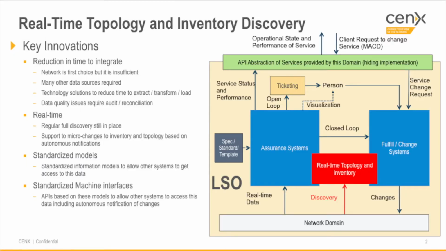First, Chris Purdy will talk about some areas in topology and inventory discovery. So Chris, I'll pass it over to you. Hi, everybody. I'm both CTO of CENX, and I'm recently appointed the co-chair of the LSO committee at the MEF. A lot of my material is around LSO and how it works and what's happening in that area. The picture on the right is a simplified version of an LSO. It's got a particular network domain down below, which might be a transport network or a carrier Ethernet network, et cetera. You're trying to achieve two things. You're trying to provide a closed loop analysis and repair inside that domain with your LSO. But in addition, you're trying to provide a service abstraction northbound that hides the complexity.